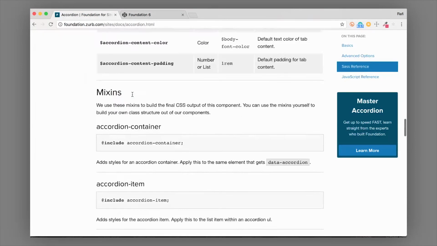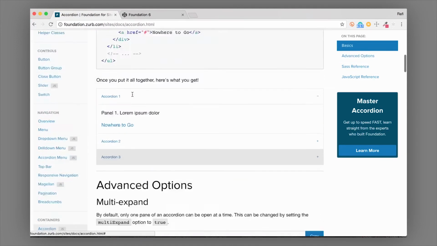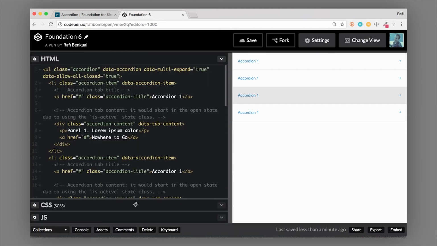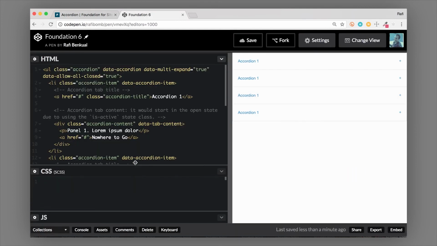Now this component is really easy to style. So I showed you that there are Sass variables. If you're just using CSS or if you want to just quickly style it in CSS, it is super easy. That's why these classes exist here. So the accordion title itself, let's say we want to add a background, and let's say background light gray.